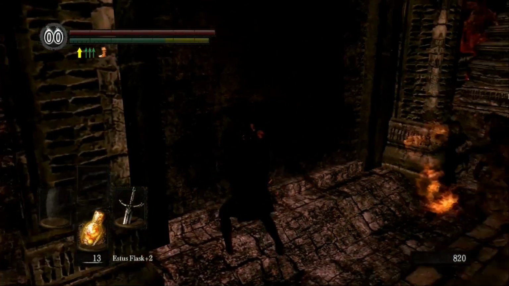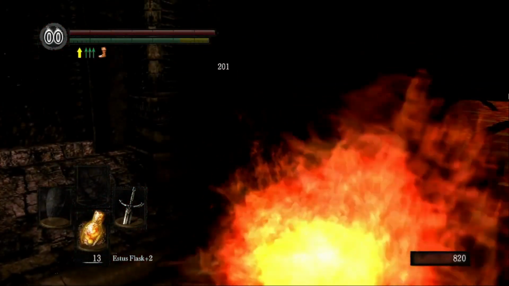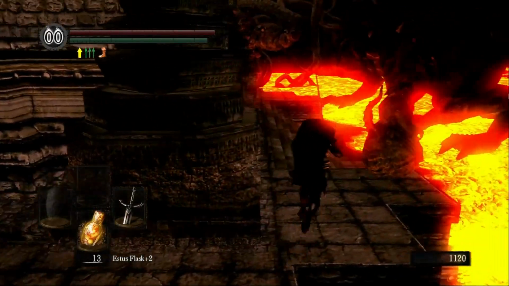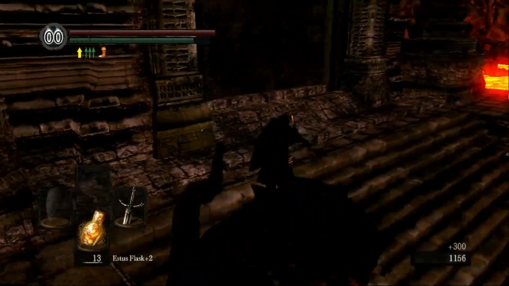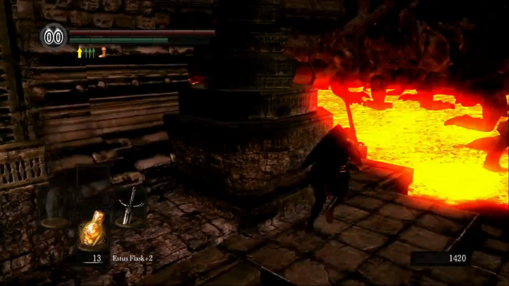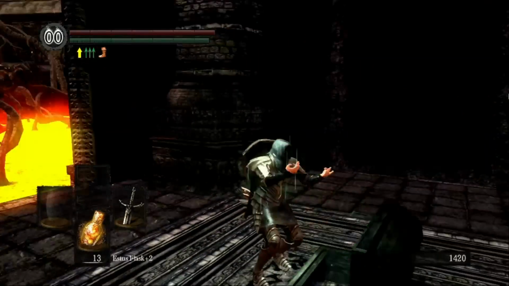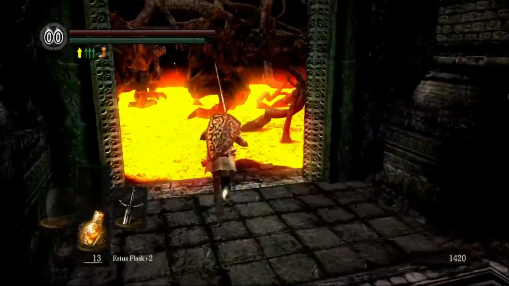Okay. Oh, God. You survived that? Seriously. You survived it. That's incredible. Aha. Okay, so is this one of those ones? God, there's two that you... One of them you... Yeah, yep, do it. So Soul of a great hero. Yep, that's the one I wanted.